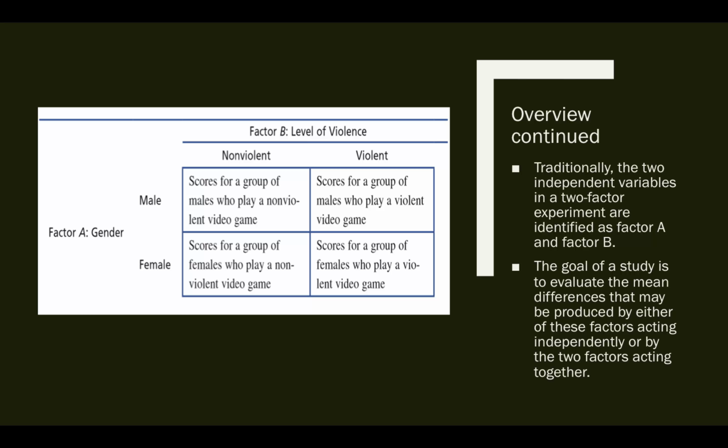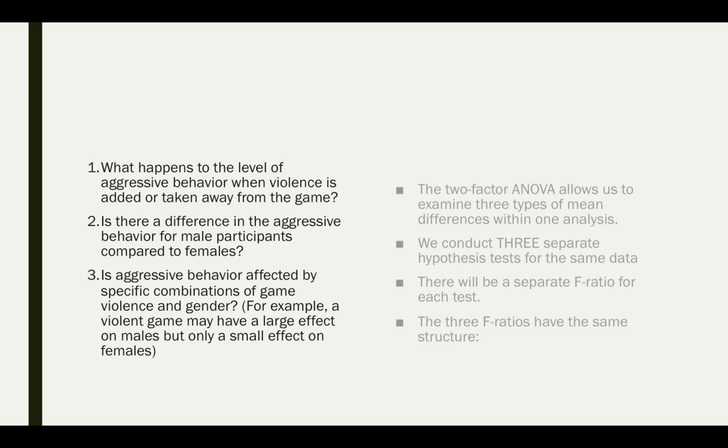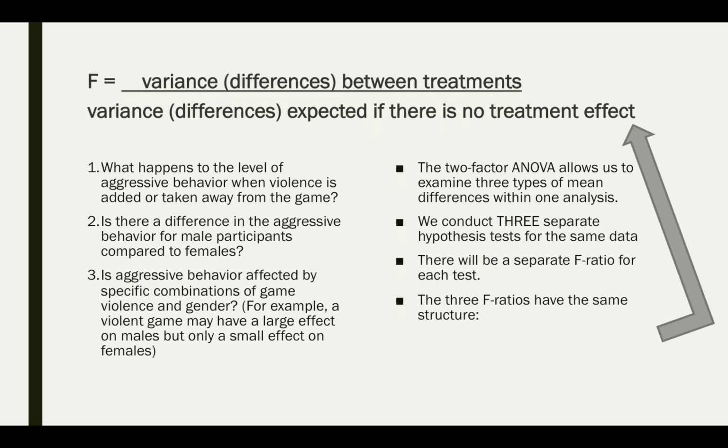And so once again, you're going to hear this a lot, but the goal of a study is to evaluate the mean differences that may be produced by either of these factors acting independently or by the two factors acting together. So nonviolent versus violent, male versus female, or is there just kind of an interaction here that can both account for whatever the outcome is on aggressive behavior. Okay, so this is what we looked at.